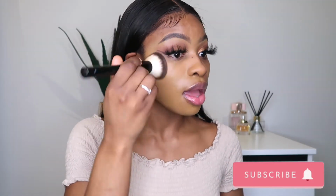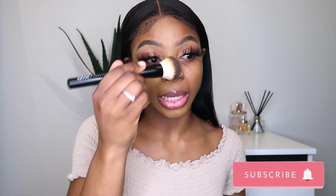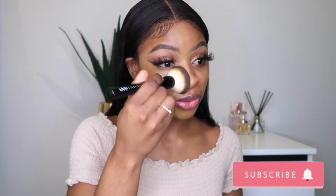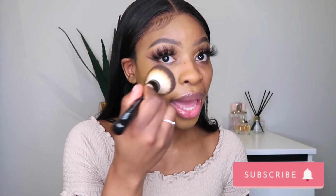Yes, I should have definitely got the Macao, but guys, the actual foundation itself is giving me life. We're gonna fix this with bronzer, don't worry. We're gonna make this work for my complexion. Oh my gosh, I don't really put a lot of foundation on my forehead anymore, just because I don't think I need a lot of coverage there. And even on my nose, I don't put a lot of foundation. I put it mainly on the outer parts of my face. But I'm just gonna blend, blend, blend. So yeah, I think I definitely need to get the darker shade and mix them together. But guys, look at how amazing this foundation is.